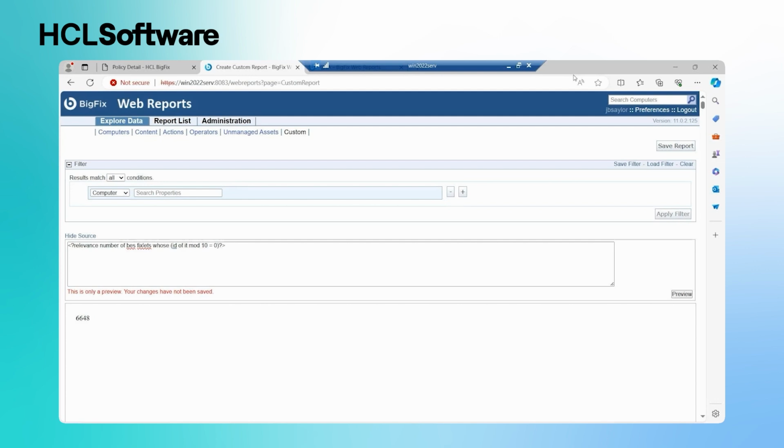Now, for the number that I've been using for 10, you could definitely use last, right? Like last number of computer ID would be the same, because that's really all we're looking at. But that's mostly because my example is super simple, and we're using base 10. So yeah, I just tried that one out on my web reports, and it does work. I could do names of best computers whose last one of ID of it as string equals 1, and that does work. But I find it's a lot more typing, a lot more words, and the mod function, I've gotten really used to using that one.